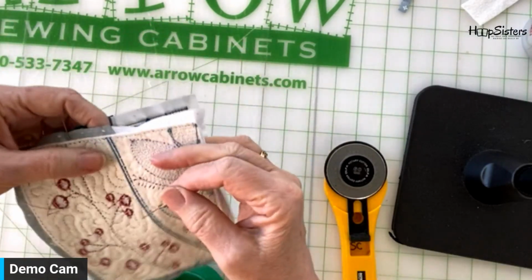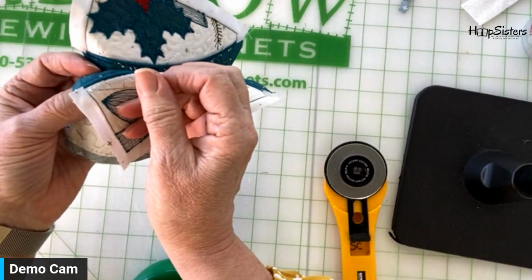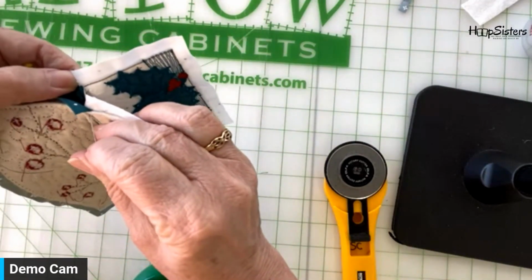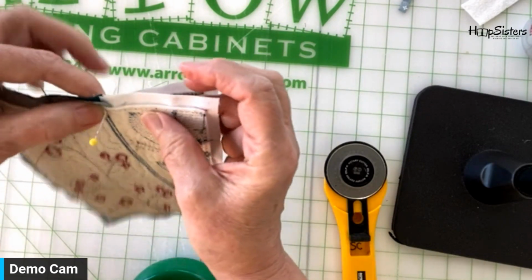And I'm going to also match up that satin edge. I'm going to match up the white side of the satin edge. So we'll put it right in there, pass it through to this side, give it a pinch.